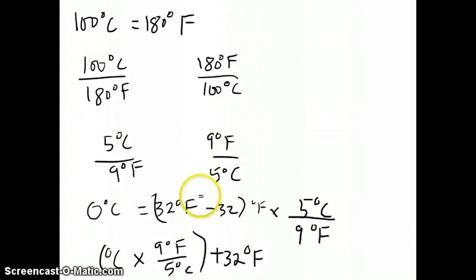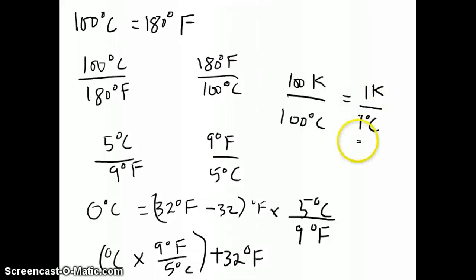You can relate this with Kelvin as well using the same reasoning. Just remember, in Kelvin and Celsius, the increase is really the same. So if you think about the difference between Celsius and Kelvin, from water freezing to water boiling, you have exactly 100 degrees Kelvin and 100 degrees Celsius. So in other words, between Kelvin and Celsius, you have this relationship, which is just 1 Kelvin to 1 degree Celsius. So that's why we don't really worry about it, because it's a 1 to 1 relationship between the two scales.